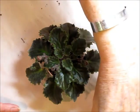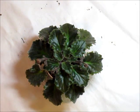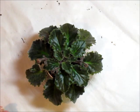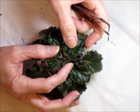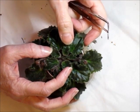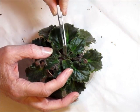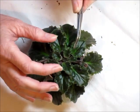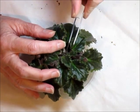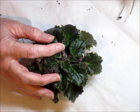Hi everybody, I'm down here in the basement. This is Rob's Sarsaparilla. The first time I tried this, it didn't work, so I couldn't get it where you could see it. I hope you can see this now. Can you see that here we are in the crown of this plant, and this is what looks to be the actual crown. And over here, there are additional little leaves that I'm just going to take off.